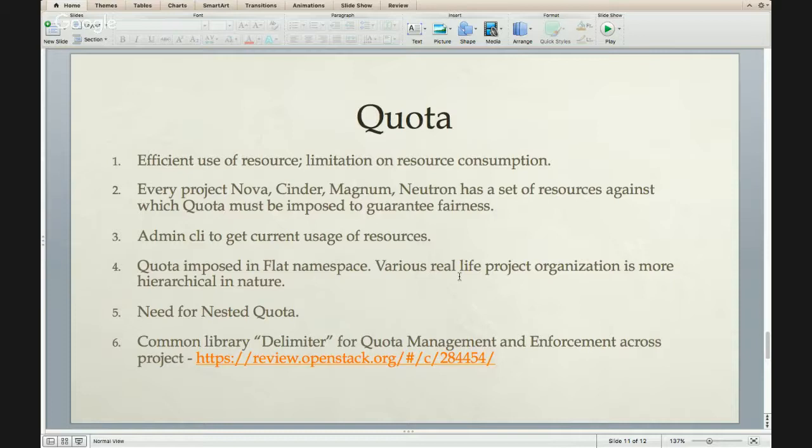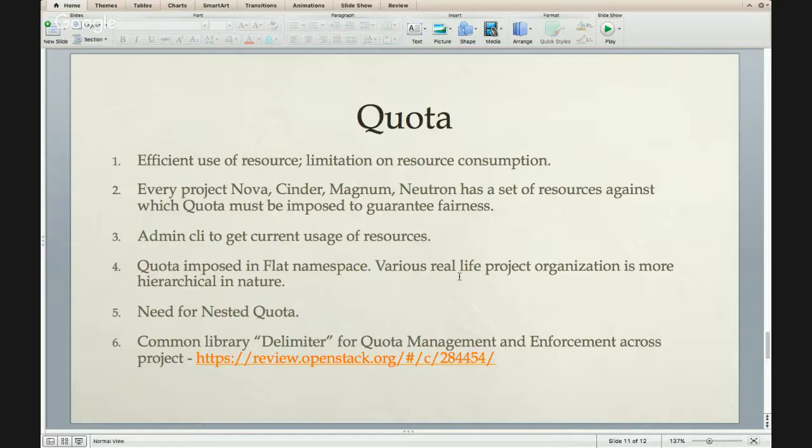If they run out of that, then they will talk to the main cloud administrator who is managing the entire cloud. There has been effort, and Cinder was the first project to accept nested quota, and I happen to be the developer who had this idea and implemented it in Cinder.